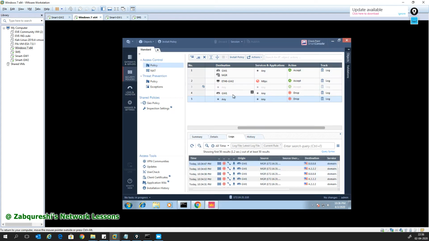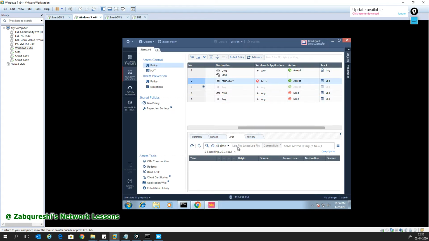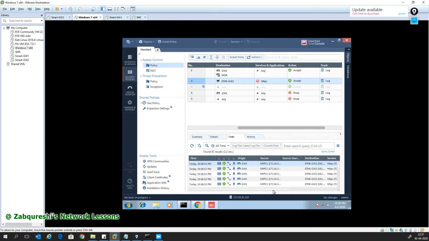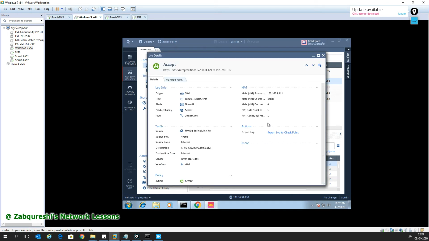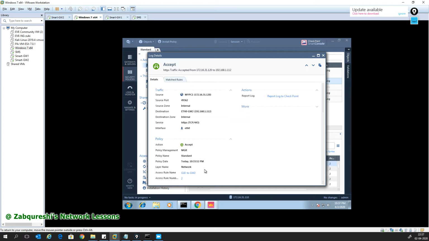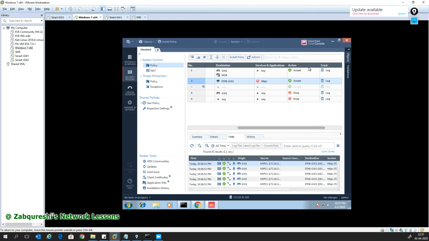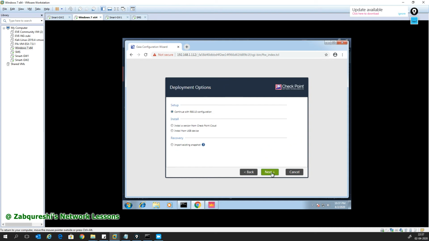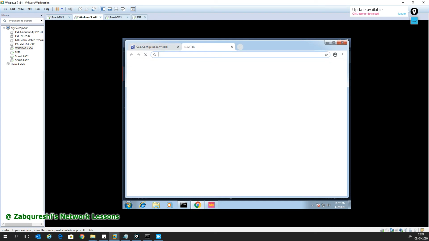So let me check this in my log. This should be allowed by this rule. So if I go to this log and I see a destination, yeah. So I'll check this, and my rule should be rule number 2, right? So this is getting natted because of the nat rule we have. The policy is, you can see, the policy that has allowed this traffic to pass through the firewall.